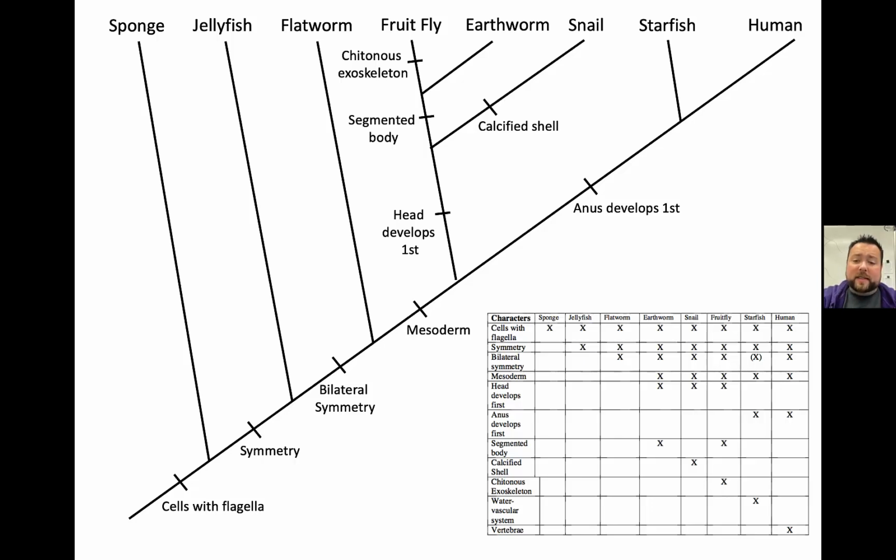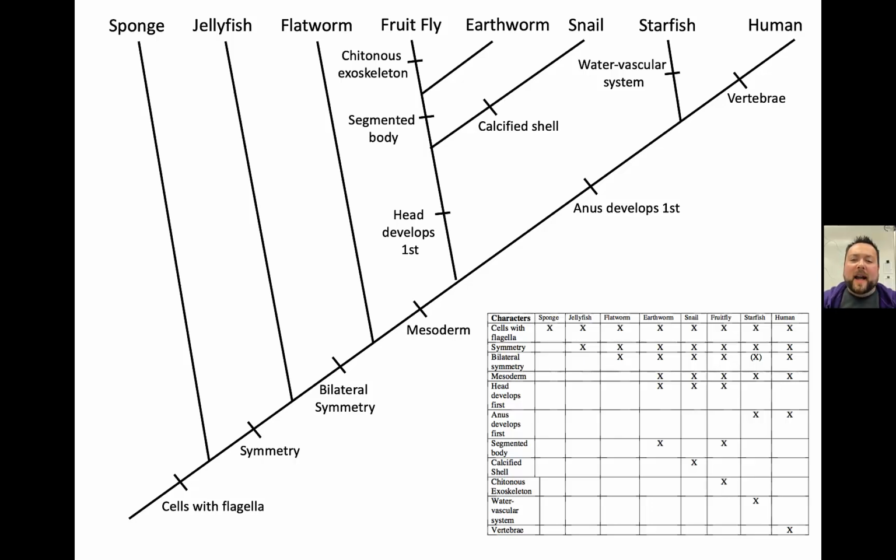So the first one is that the starfish has a water vascular system. So again, that's something the humans don't share. So it needs to be up on that line so that it says that only the starfish has that. And the last one, humans are vertebrates, which is not true of anything else on this particular chart. And so I'm going to add that in here. Okay, so this one was a little bit more complicated than some of the previous cladograms that we've looked at, but hopefully you're seeing that it adds to your understanding, and you can see how we can use these charts in order to determine what the relationships are between some of these different organisms.